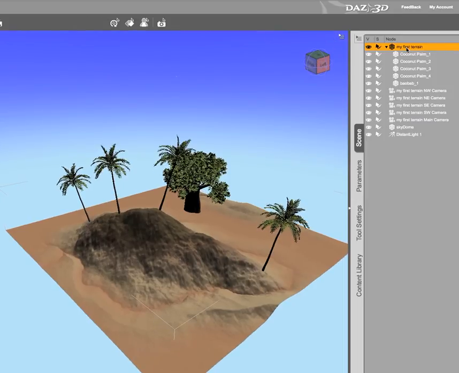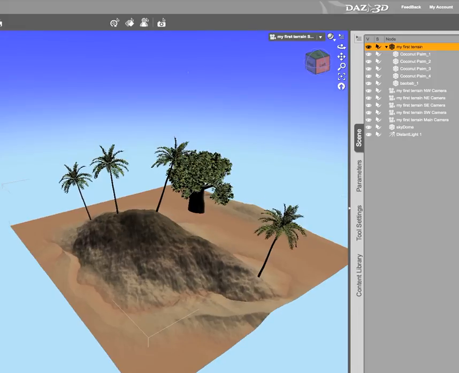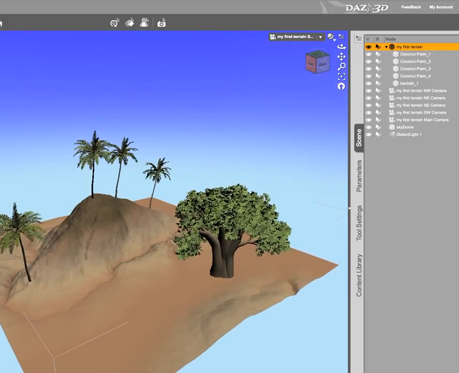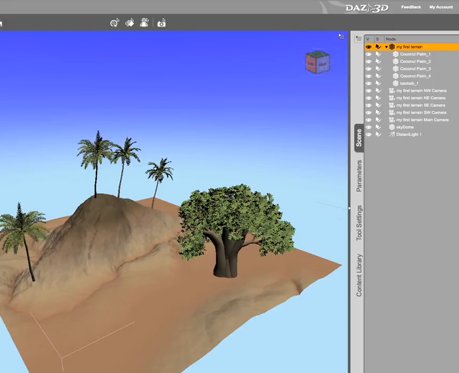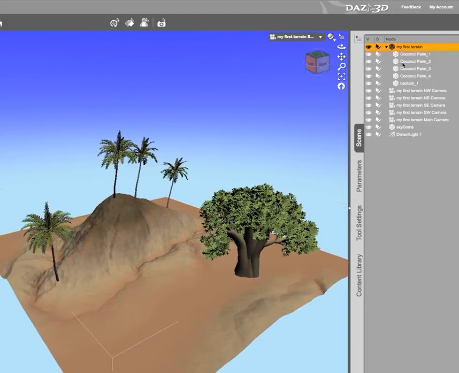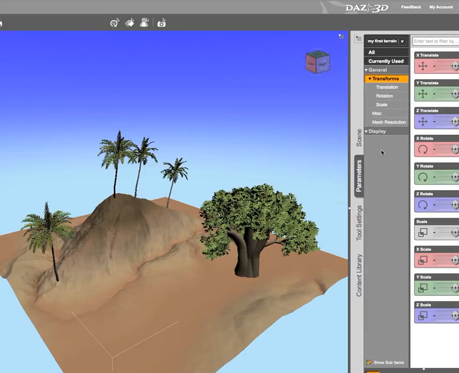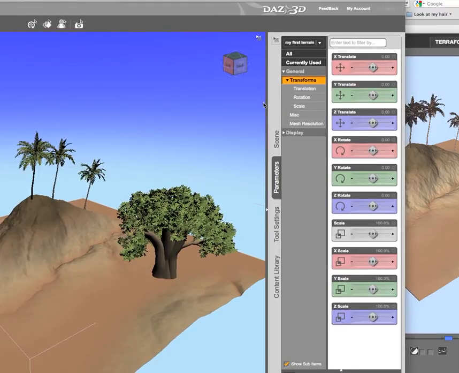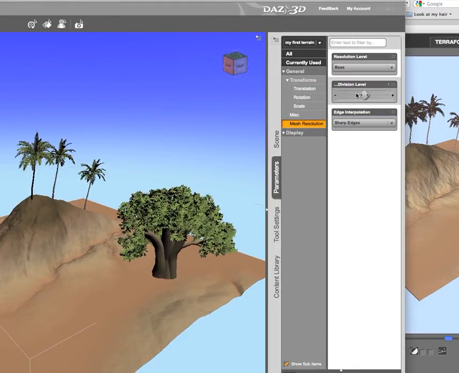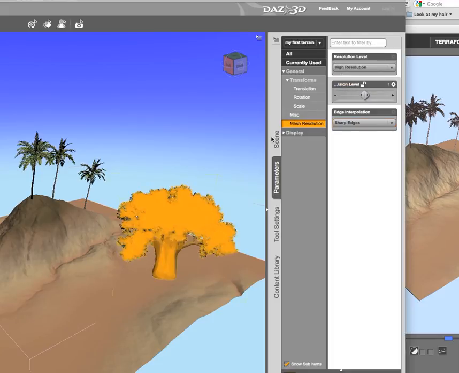And another thing that I wanted to show is also the enable subdivision option that we spoke about earlier. So if I select my first terrain object and I move to parameters, and let me move the window a little bit here, and if I go to mesh resolution, you see that now I'm using the base resolution, but I can switch to higher resolution if I like, and in that case I'm getting a more detailed terrain.